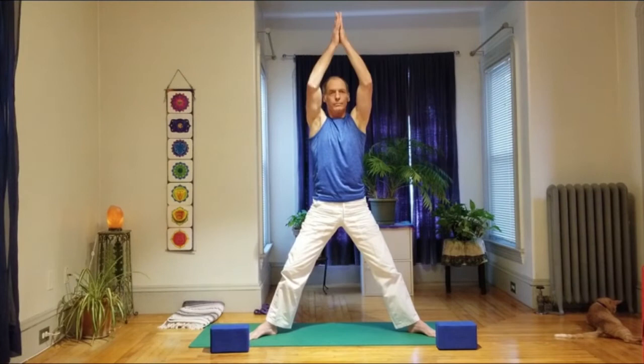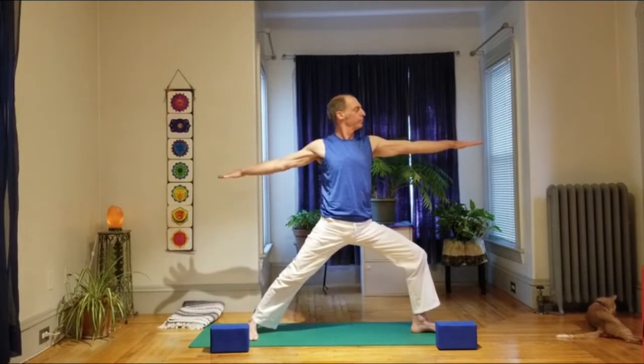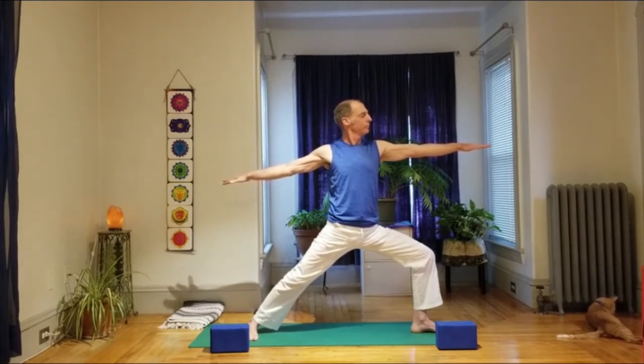Inhale, straightening the knees, reaching the arms up over the head. Exhale, turning the left foot forward, the right foot parallel to the side of the mat. Bending the left knee, the arms parallel to the floor. Soft gaze over the left, warrior two.